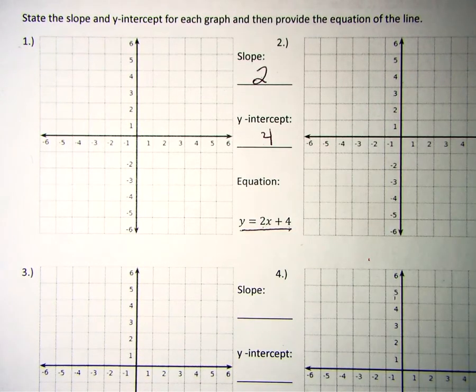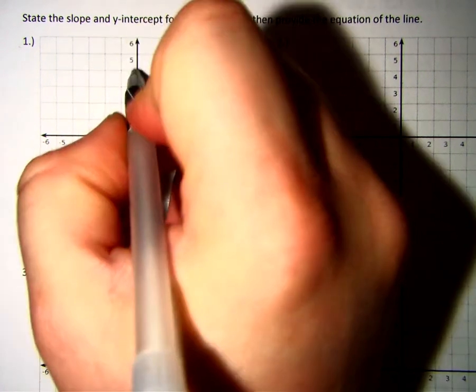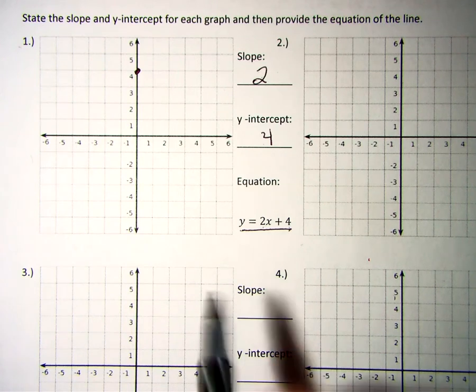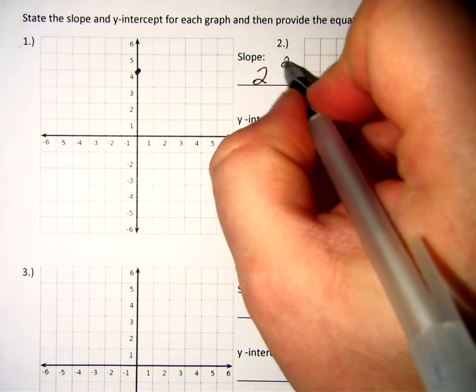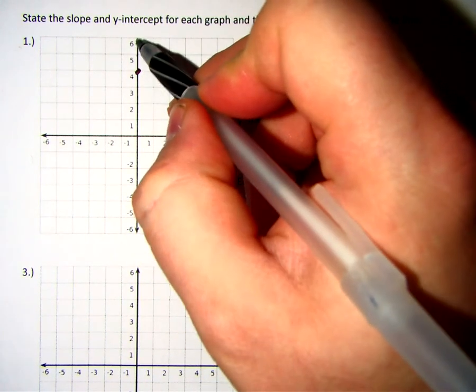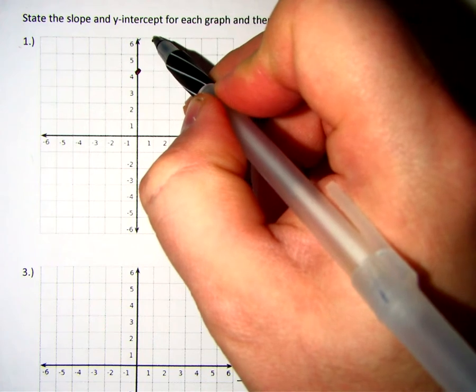And now we can graph. Remember in class that we talked about graphing the y-intercept because that's our b. It will also be our beginning. So we want a y of 4 right there. Now we need a slope of 2. A slope of 2 means I'm going to have an increasing line. And remember that our slope can be expressed as a fraction, 2 over 1. So I will increase by 2 units and go over 1 unit.